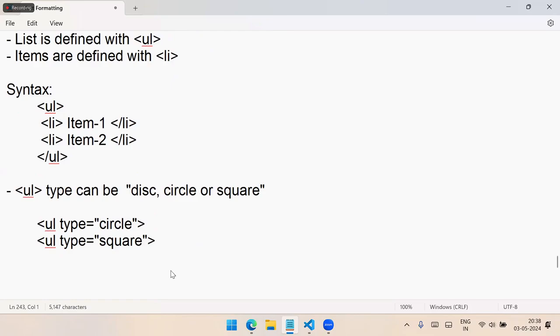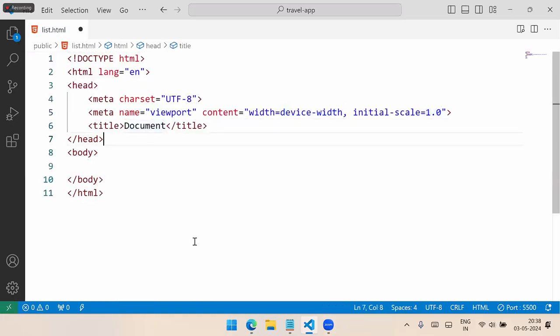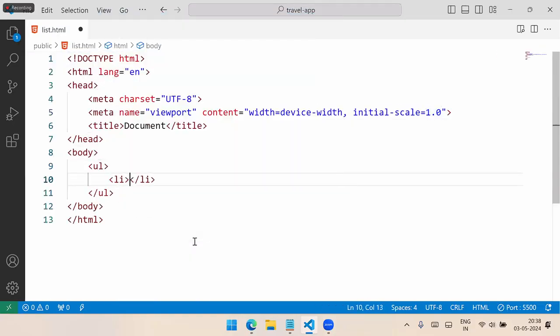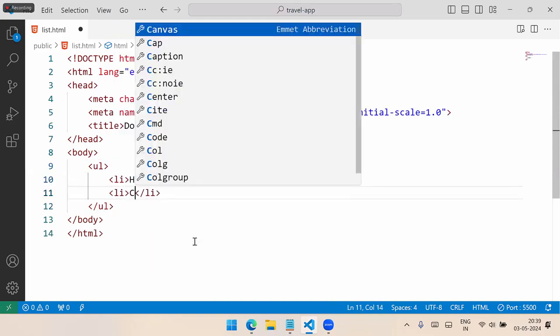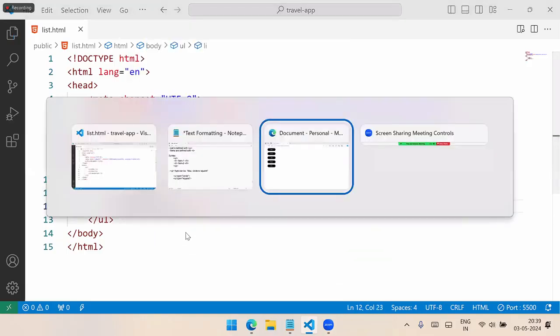So that is the unordered list. And here also you can have a nested list. You can put them side by side. You can display multiple columns. So all concepts are the same. You can have a mixed list of number and symbol. At one level you can put a number, at another level you can put a symbol. But the problem is there are only three symbols. You can see here, suppose we are defining a list UL with list items HTML, CSS, and JavaScript, and you can see that it has only these three.